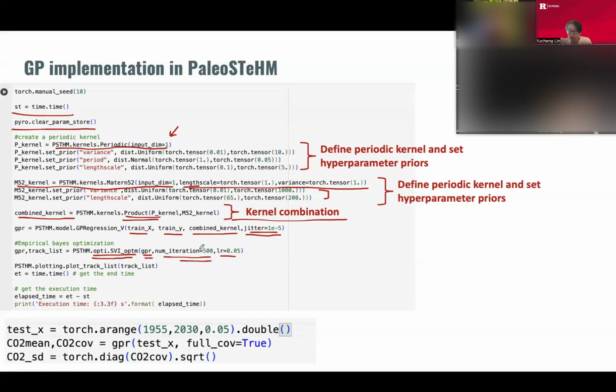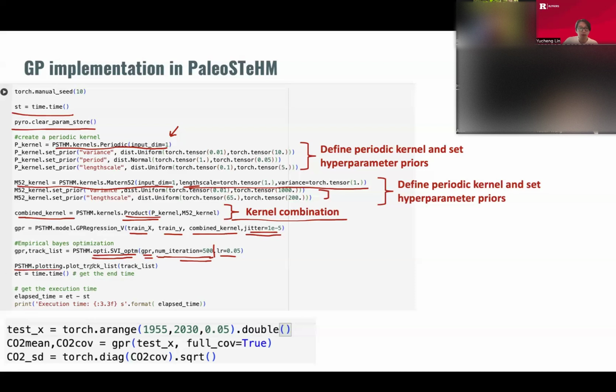Yesterday we were talking about temporal Gaussian process, which is computationally much cheaper. Today we are going to talk about spatial temporal Gaussian process, which is computationally much more expensive. So sometimes you don't need to run too many iterations. Maybe 200, 300 iterations as an initial test before running 1,000 iterations, which may take a while. Yeah, you will experience this today.